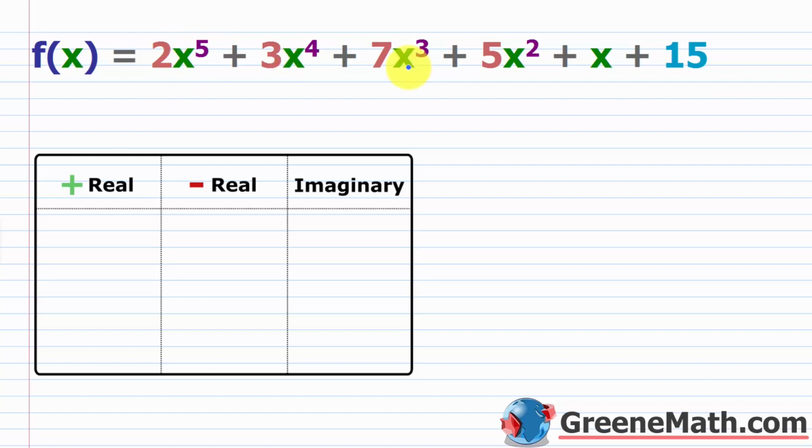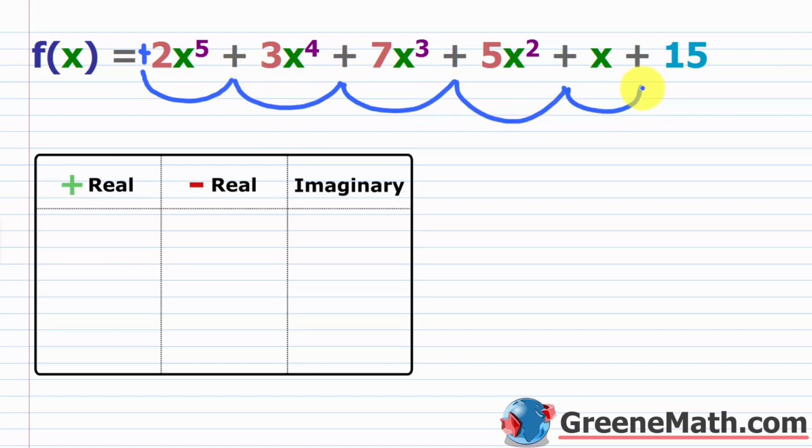All right. So once you've done all that, you're ready to calculate the number of possible positive real solutions. The way you do this is you're going to count the sign changes. So I'm going to put a plus there for emphasis, and I'm going to say from here to here, there's no sign change, right? Positive to positive, the sign's the same. Same, same, same, same, right? So there's no sign changes at all. It doesn't change. So that means there's 0 sign changes. So we're going to put a 0 here. And that means there's 0 possible positive real solutions. Okay, so that's what that means.